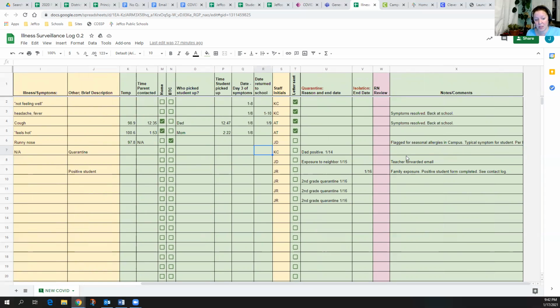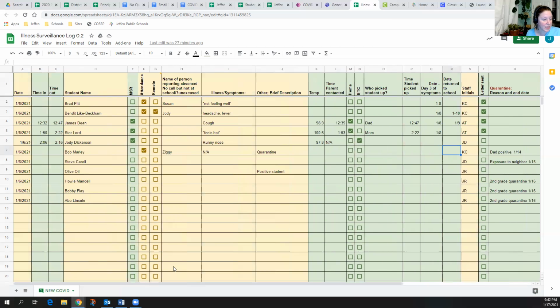Sometimes even the student themselves will let teachers know over Zoom or what have you what's going on. So sometimes we just make some notes where we might have gotten that information, and we add that to our quarantine tab. So another scenario that we would have is if we had a positive student. So when the school finds out about a positive student, we're definitely going to want to enter that student in here. We just put under notes positive.